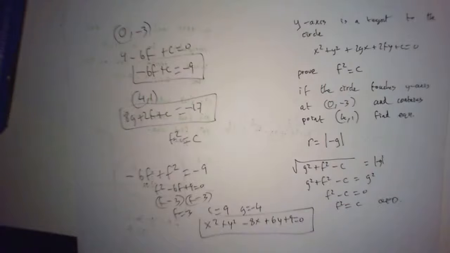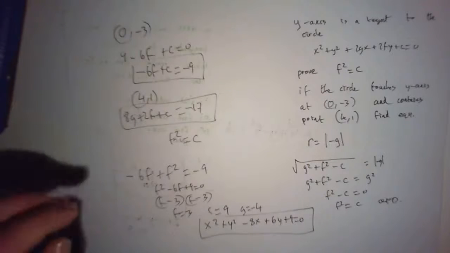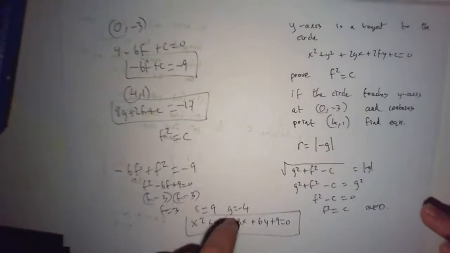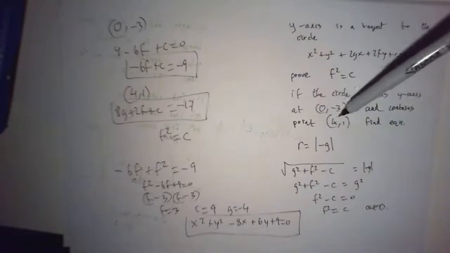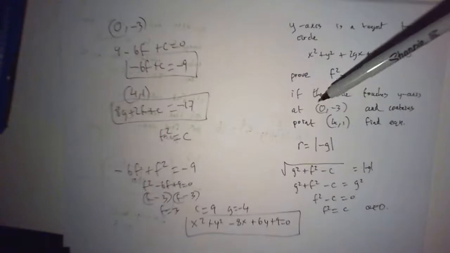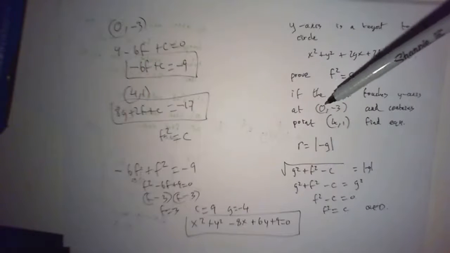Hope you can see that. If not, I shall move it. There you go. Was there a quicker way of doing that? I believe there is a quicker way of doing that. So what we could have done is, well, the f value is going to be 3 anyway, straight away. It just has to be.